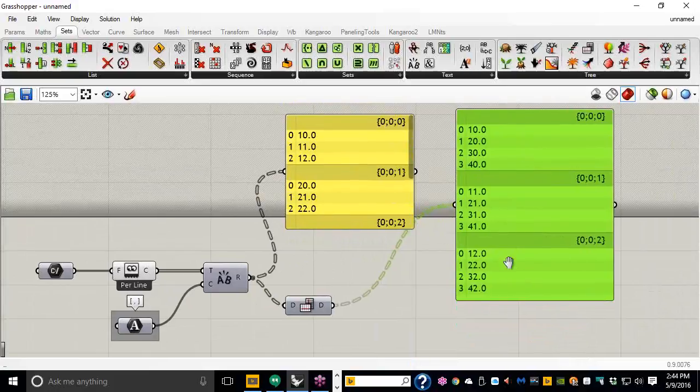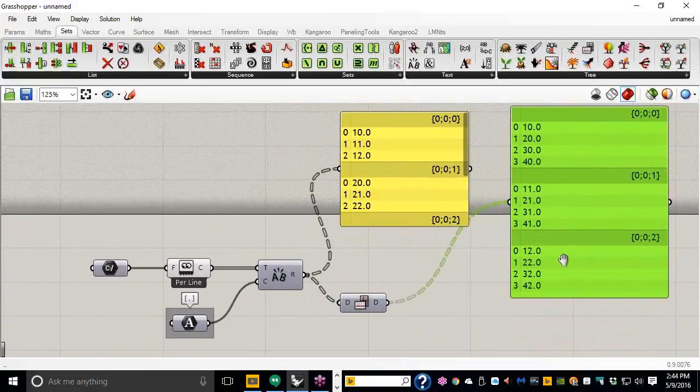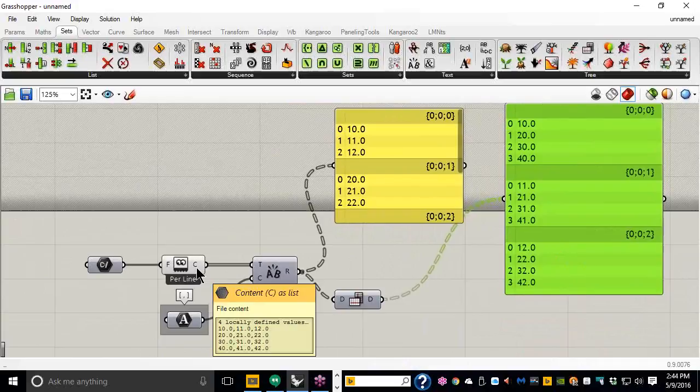We are going now to be able to isolate each column. So I could have a list of materials, a list of sizes.